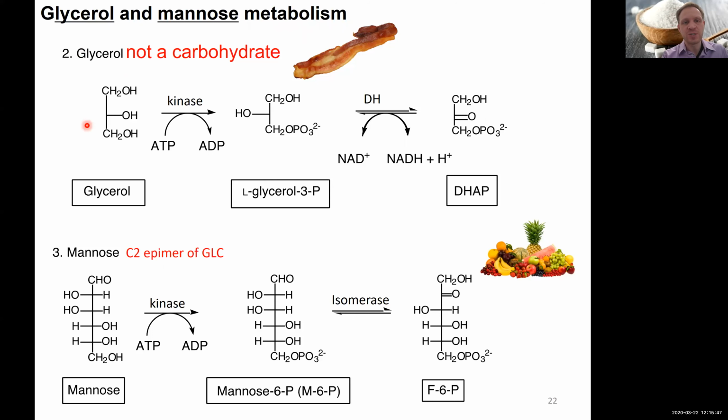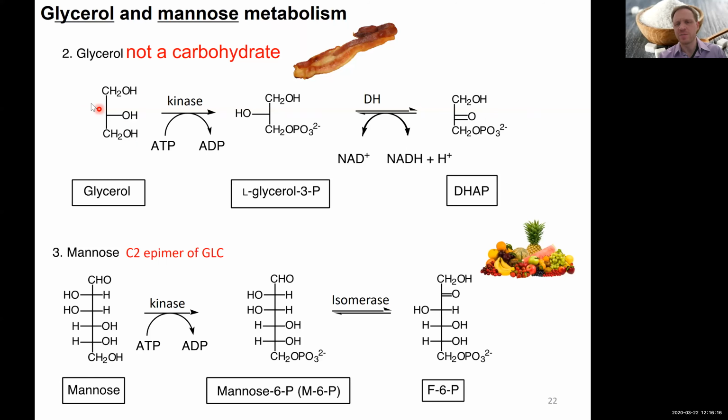Right, here's its structure. Remember our definition of carbohydrates. One, they had to be polyhydroxy. And glycerol certainly fits that bill, right? We have 3 hydroxy groups here. So it's a polyhydroxy, but what's missing is a ketone or aldehyde function, right? There should be polyhydroxy with a ketone or aldehyde function. These are only alcohol functions. There's no carbonyl group. Therefore, it's not a carbohydrate.